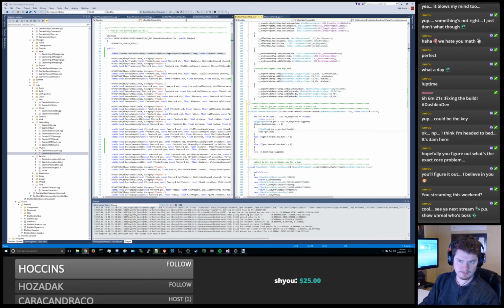Let's see, get component transform from body instance, called to get the component to world transform from the root body instance. This needs to be virtual since FBodyInstance.